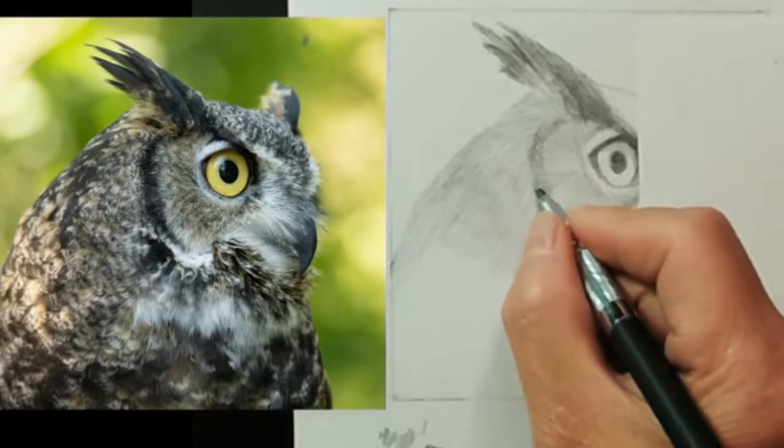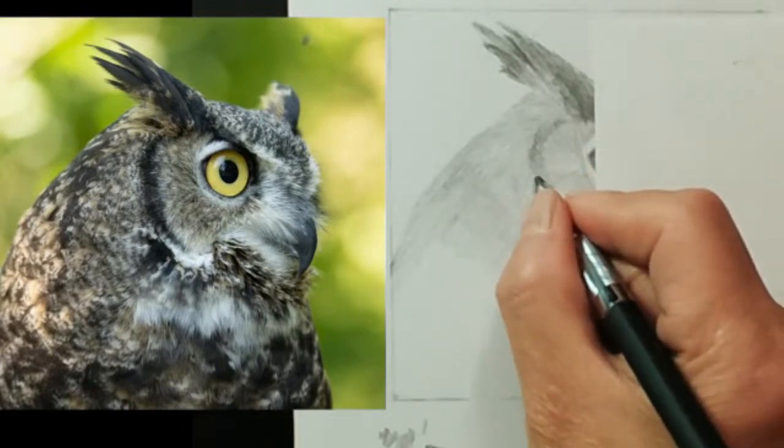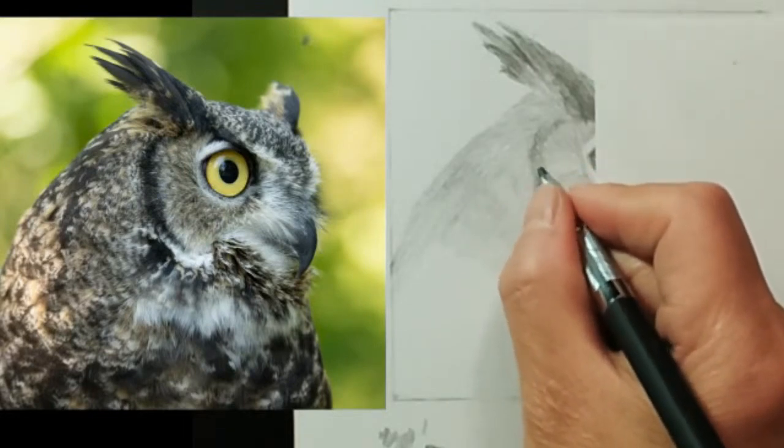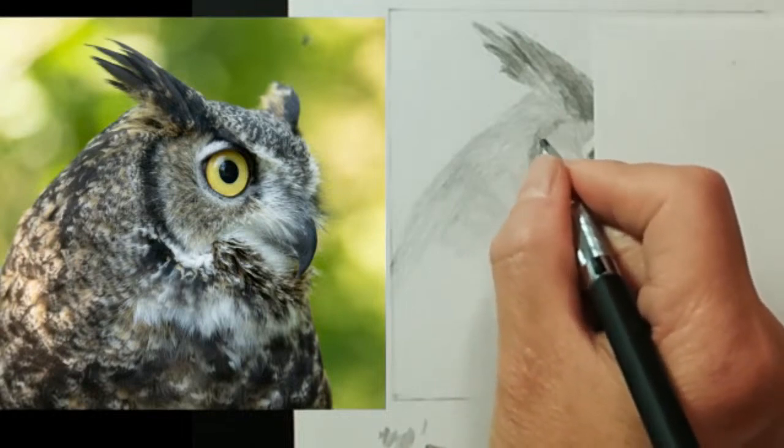So that's what I'm trying to follow in terms of the pencil mark direction.